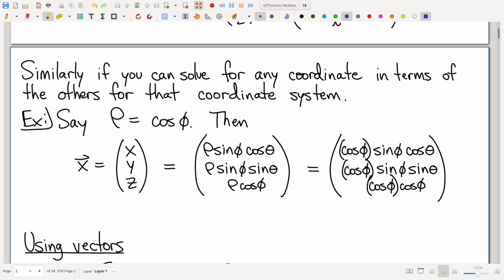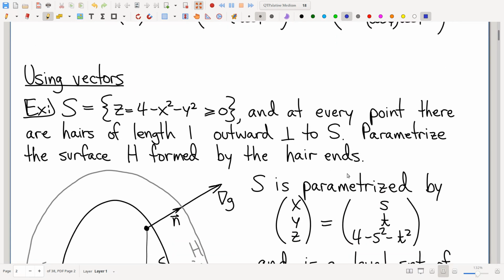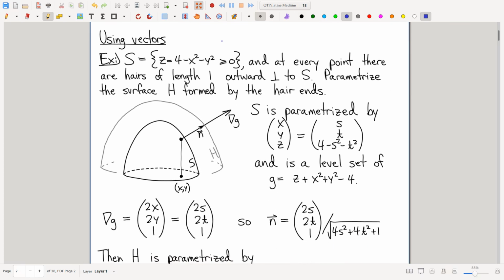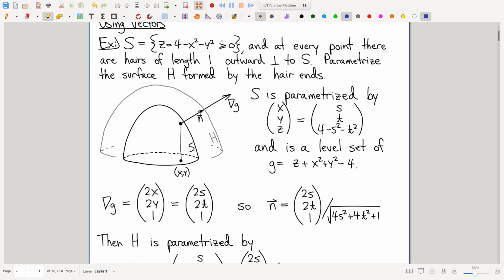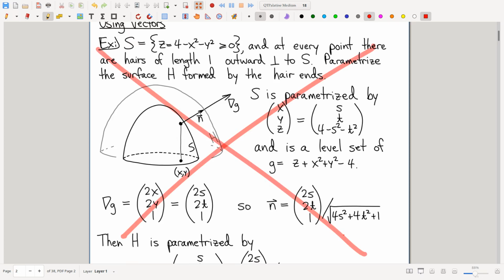Let's see here. Probably the last thing we're going to be able to do today. Let's see, how much time do I have left? Oh, gosh. Okay. Yeah, not much, but let's do a little bit. I have enough time to cross this out. Y'all don't have to look at this. This is a cool example.